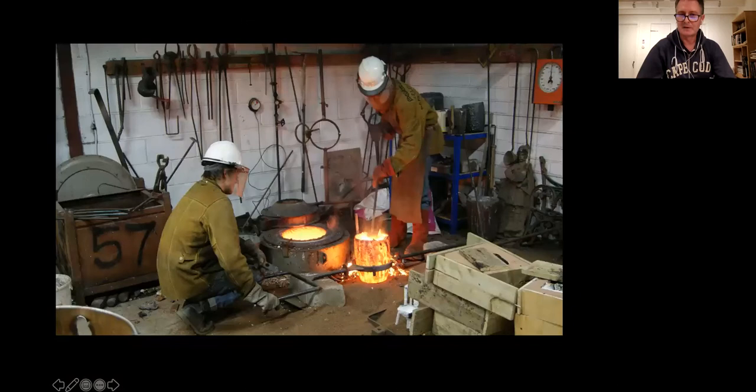And then at the bronze casting foundry, the bronze is melted in a crucible, and any sort of impurities are scraped off, and it's put into a raising device, and then the liquid bronze is poured into the molds.